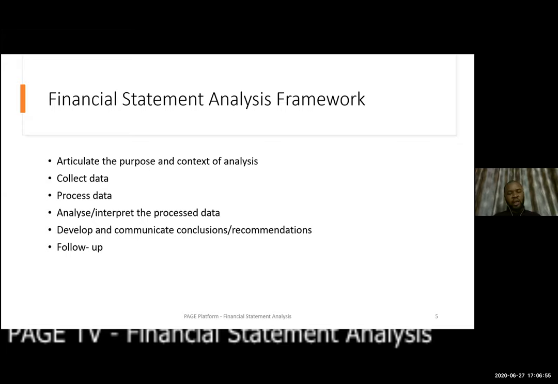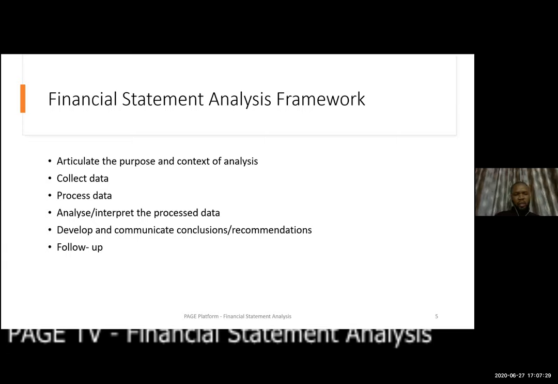Then where can you get this financial statement? One is from the company's website. Right, most companies host their financial information on their website. Your next point of call should be the exchange. If it's a public listed company, right, you go to the exchange where it's being listed. Normally, they also file their returns with the exchange. If you can't get it there, let's say it's a private company, then probably you need to approach the company secretary or you write to the Corporate Affairs Commission. Most of them are mandated to file returns with those bodies.